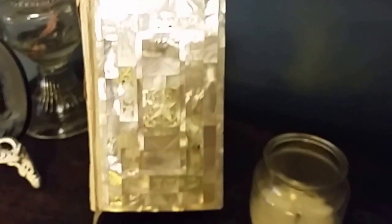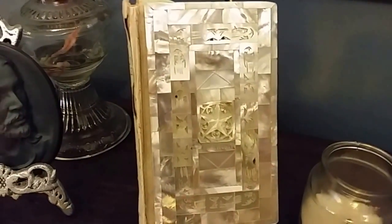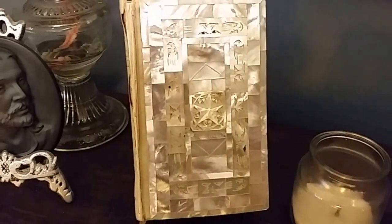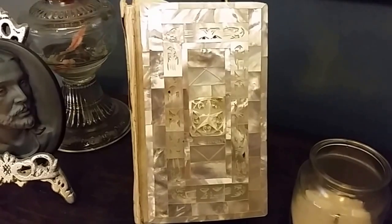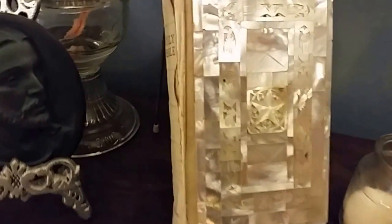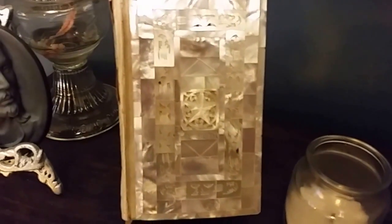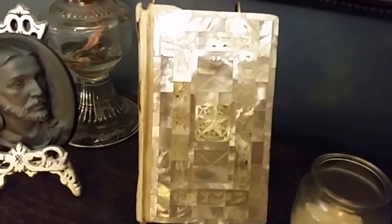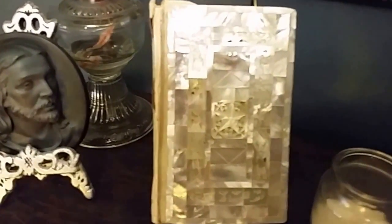And beside it here, this is a Bible from the Holy Land. This was made about 1973 or so. My wife was an infant. Her aunt went to the Holy Land, to Jerusalem, and bought this there as a souvenir. And it's basically just a leather-bound Bible, but with mother of pearl covers that they made for tourists. Very nice. And they look pretty and at this point are getting older and more valuable.